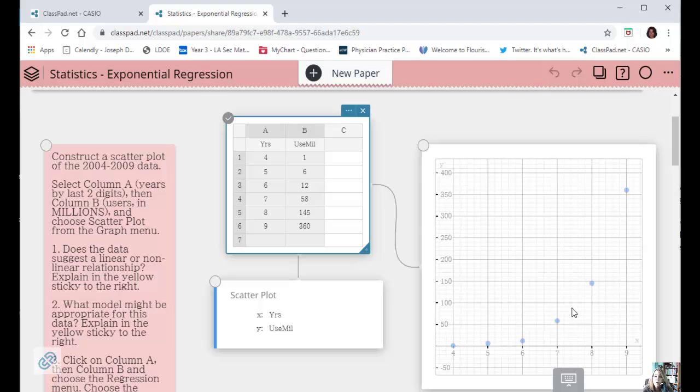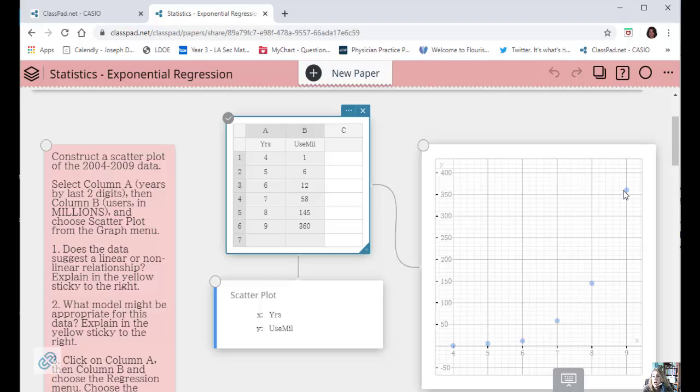So the first thing is, what do you notice about the data? Does it look like it's linear? What kind of relationship does it look like? And so by this time, students should have an understanding, have been exposed to linear models, quadratic models, exponential models, the cubics, all those different types of models. So hopefully when they're looking at this data, they're thinking, oh, well, maybe that's a quadratic, or maybe that's an exponential.